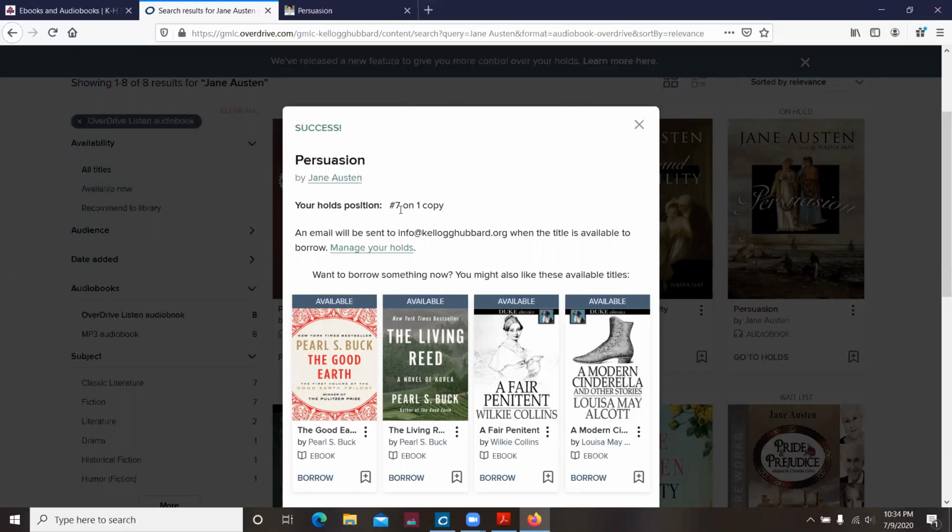If you haven't entered your email address into the Overdrive system yet, you'll get a screen before this which will ask you to type that information in, so the system knows what email address to send an email to when the item is ready. So what this means is that when my number comes up on the holds list, I'll receive an email to the email address that I entered, letting me know that I can log into Overdrive and begin listening to this audiobook.